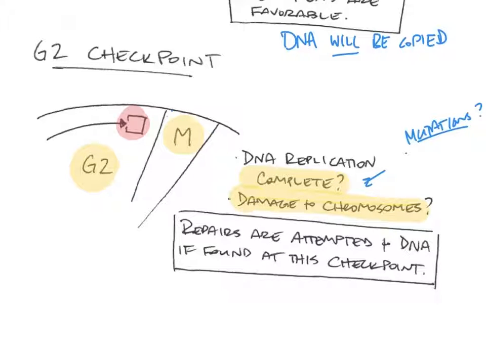And again, I know I've said it and I've said it and I've said it, but if there is damage, that all gets passed out. So the cell needs to make sure there is no damage. If there is damage, some more repairs are attempted to the DNA. So there are ligases, other enzymes in here, repairs are attempted to the DNA. If it cannot repair it, sometimes the cell just dies. It kind of auto-destructs. There are signaling processes to say, hey, this is not going to work out, and the cell will dismantle itself. There are some enzymes that will digest portions of it, and then the cells around it, if it's a multicellular organism like us, will absorb some of those biochemicals and use them for their own purposes.